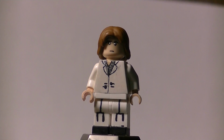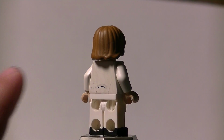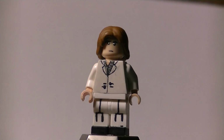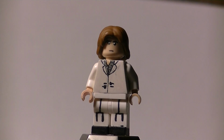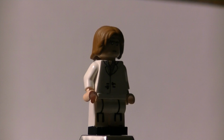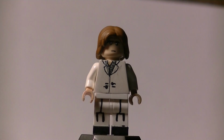And so he does have the hair, and a lot of people were like, oh, when's he gonna get shaved? Oh, he gets shaved. So yeah, that's great. Nothing on the back, honestly, just one little stripe. And I really don't like that I couldn't do more on this figure. Standard black shoes. Actually, this pattern, these little upside down, straight Y looking things, whatever you want to call them, that was just because I had nothing on the legs, and it looked really out of place, especially with how simple the rest of this minifigure is, with nothing on the arms, nothing on the back, really.